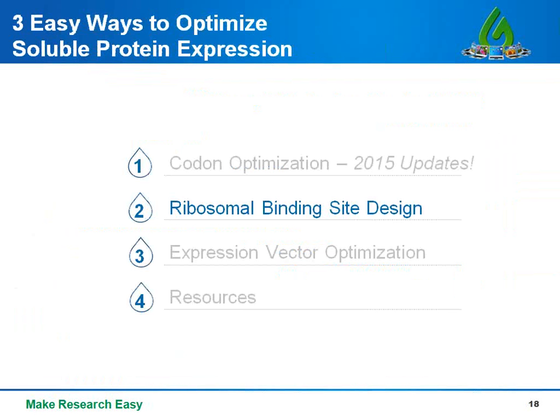So now that we've talked about codon optimization, which again, I'll be happy to answer questions about at the end if you have them, and I can also point you to some more resources to learn more. I realize we went through that pretty quickly, but let's go ahead and move on to the next design tool we're going to talk about, which is ribosome binding site design.